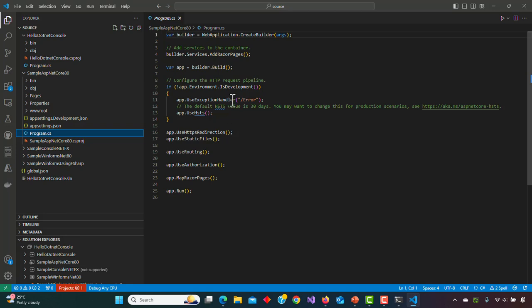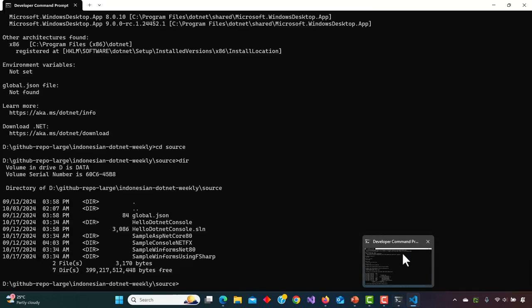In here is the generated code after I specify ASP.NET MVC. But what would it look like if I try to use minimal API? Okay, let's just try to create that one.